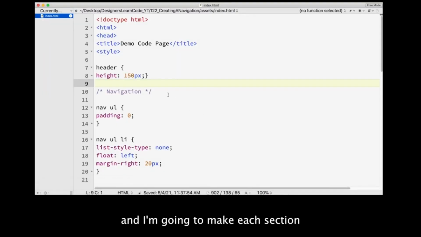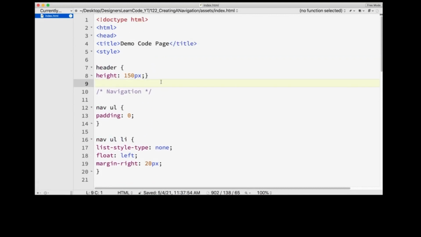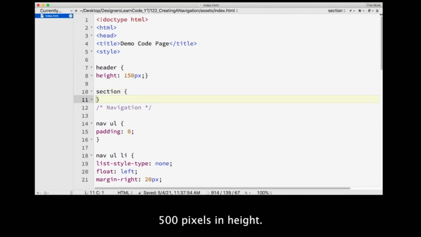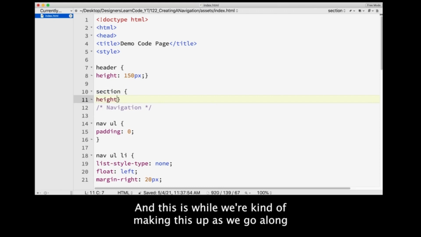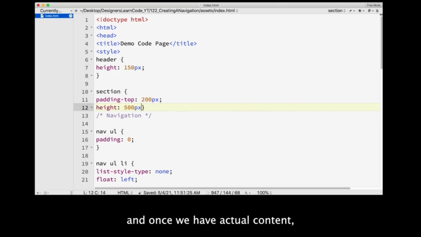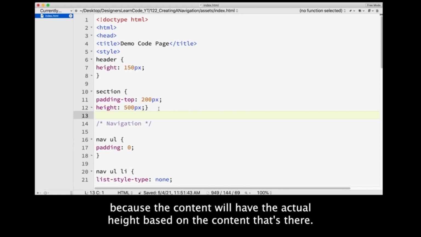And I'm going to make each section maybe 500 pixels in height. We're making this up as we go along. Once we have actual content, we won't need to artificially create the height of our sections, because the content will have the actual height based on the content that's there.